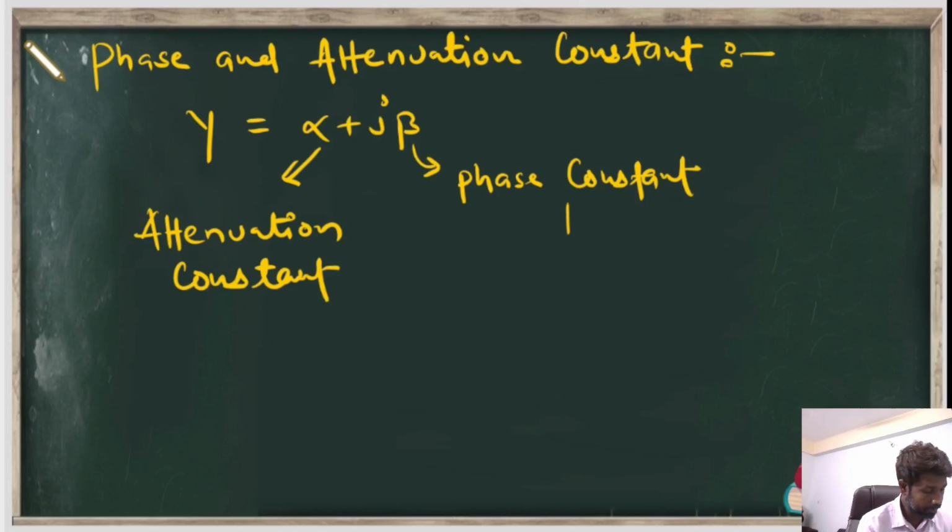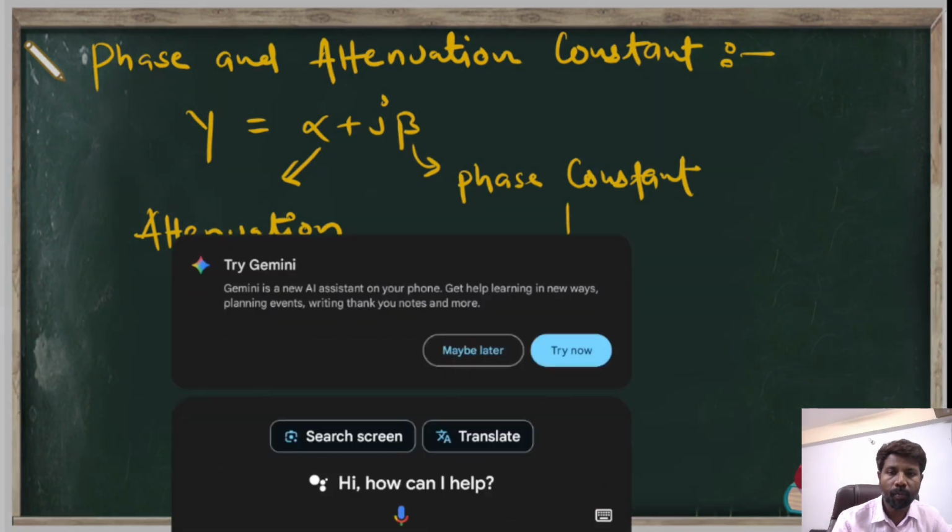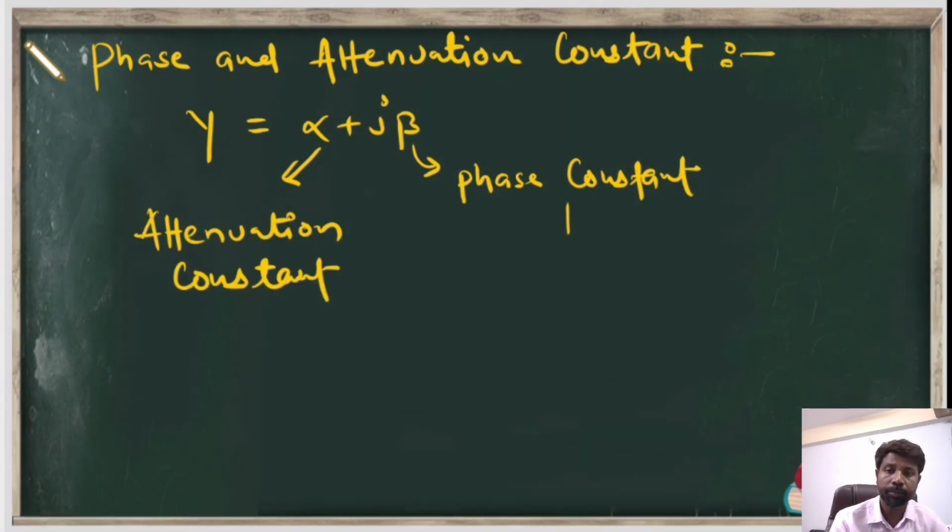A very good morning. In the previous lecture, we derived the voltage and current expressions in a transmission line, and at the end, we found the solutions of the wave equations in terms of voltage and current. The solutions of the wave equation represent two waves. One wave is traveling in the forward direction and another wave is traveling in the backward direction.